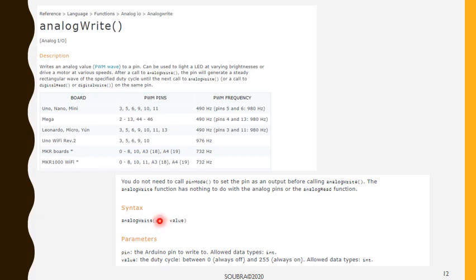The first one is naturally the pin where you're expecting to output your PWM signal, and then the actual value that you want to put. You can remember from the previous slides that the value could be anything between 0 and 255. The value is the duty cycle that goes from 0, so always off, so no voltage at all, to the full voltage, so full speed in the case of a motor, that is represented by 255.